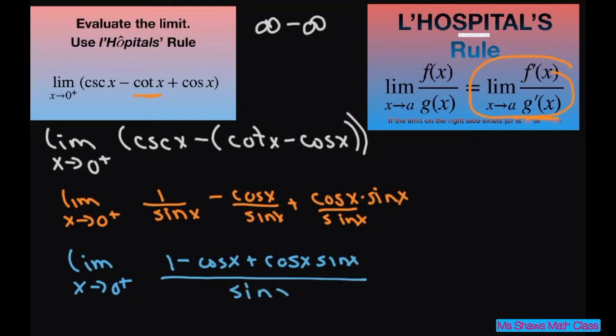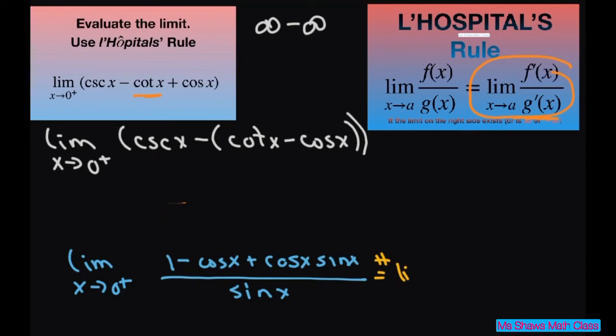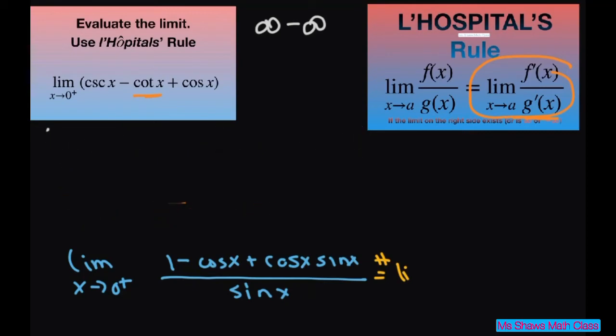Now we have it in the form where we can use L'Hopital's rule. So using L'Hopital's rule, we're going to get the limit. Let's do this on the next slide. I'm going to duplicate the page and the ink so it'll still be there. I'm going to erase this part so we'll have some room here. It's still there if you need to see it.